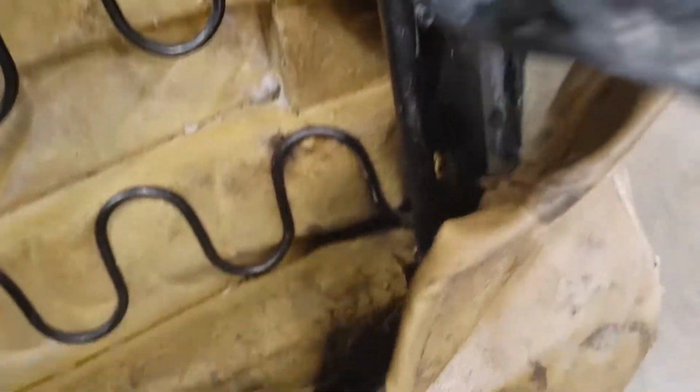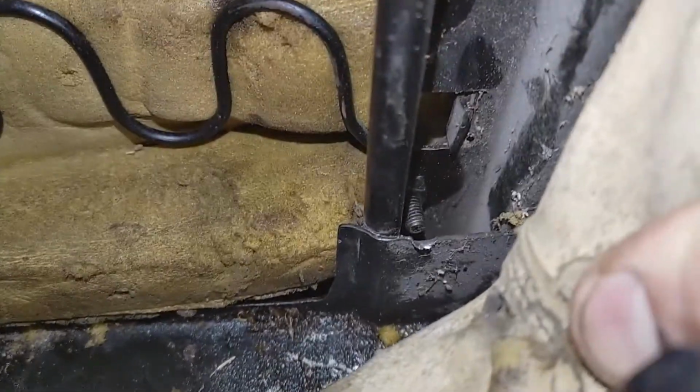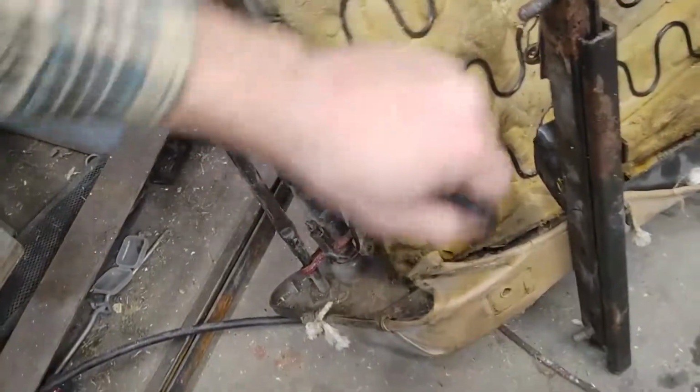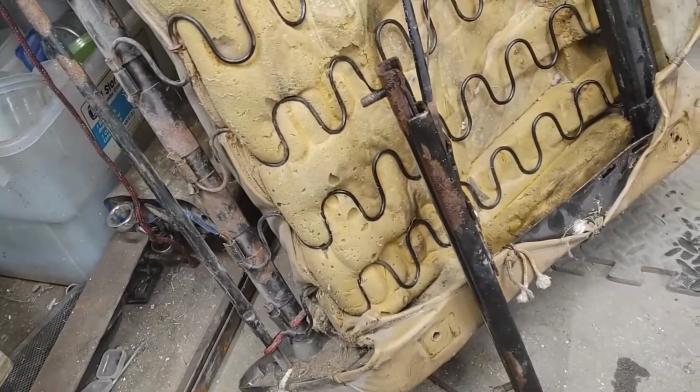Got the stops mounted. That one down there was tricky. As you can see there, I kind of had to go in sideways with the drill, but we got her done. I think it's actually going to work. I'm going to go ahead and clean this slide out and lube it up before I strap it back on.